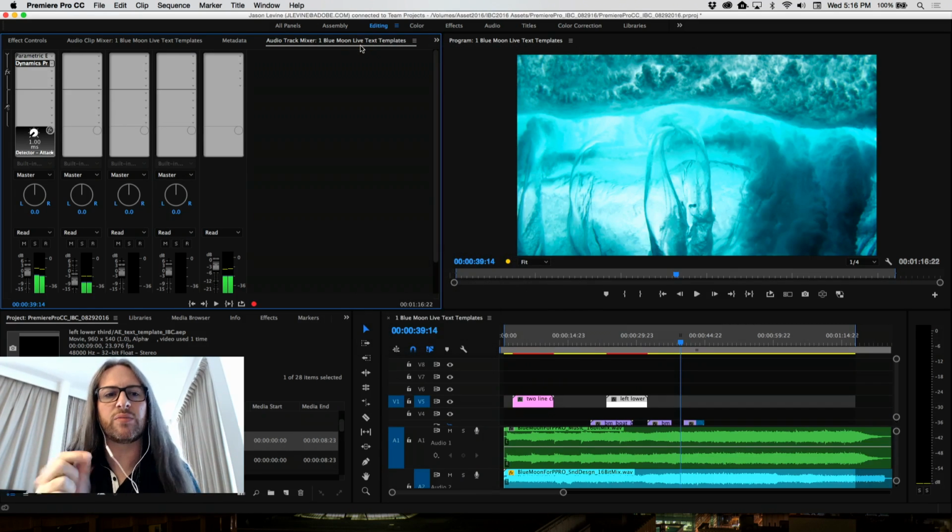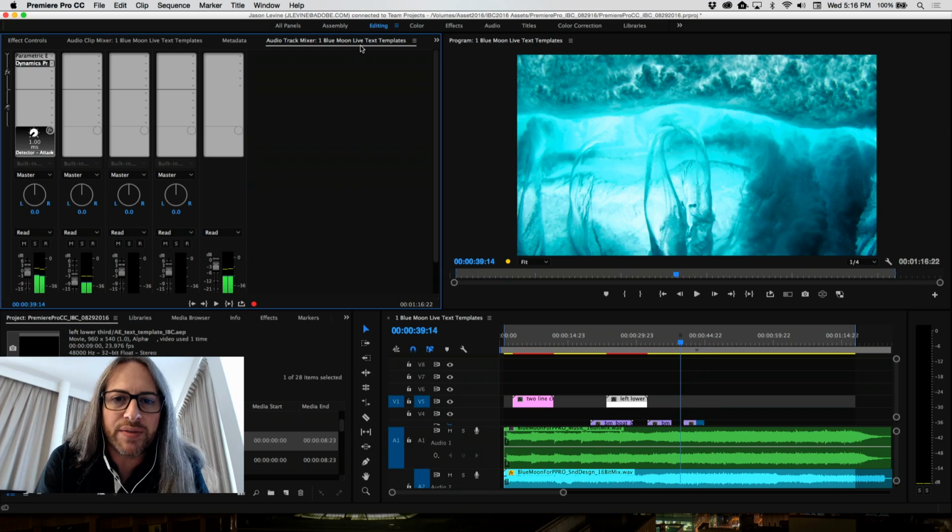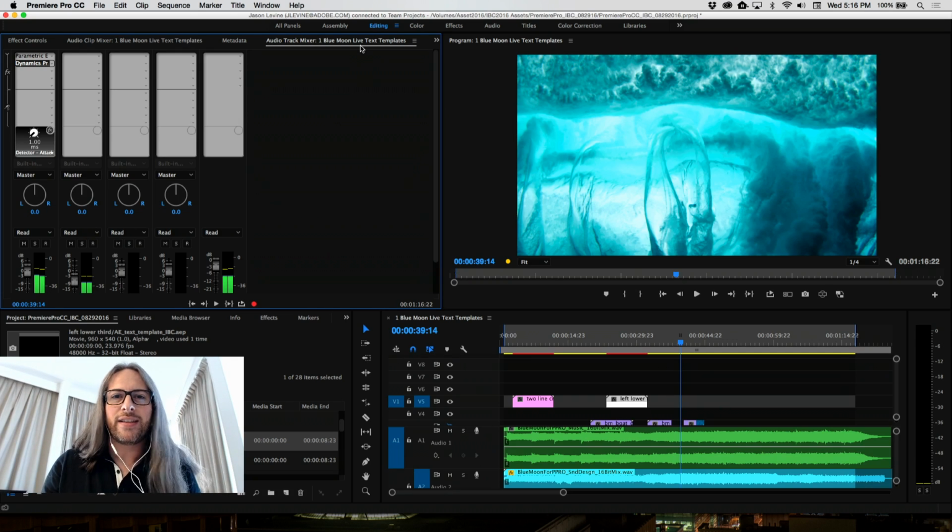Lots more effects, lots more things coming from Audition here into the audio mixer. So you don't have to go to Audition to do that anymore. Not that you had to before. Again, we had native effects. They had kind of timed out a little bit, right? And now we have the beautiful newer ones from Audition. They sound great, and they will truly make a difference to the audio in your Premiere Pro productions.